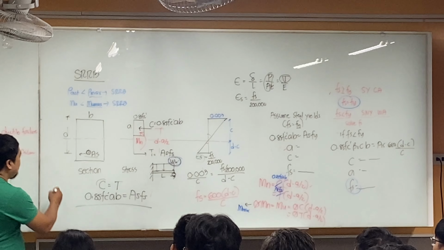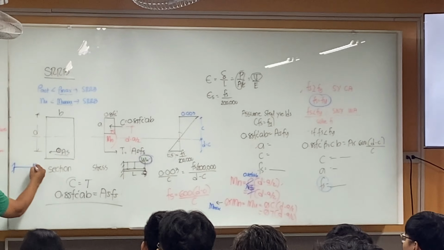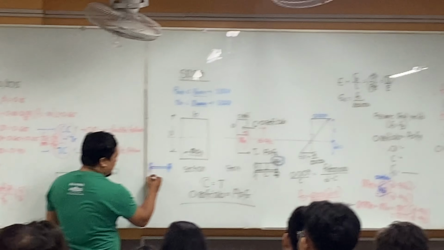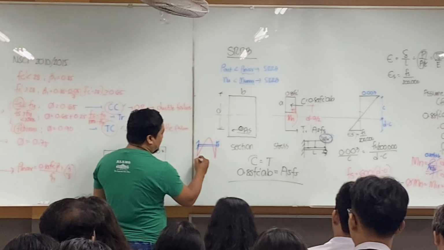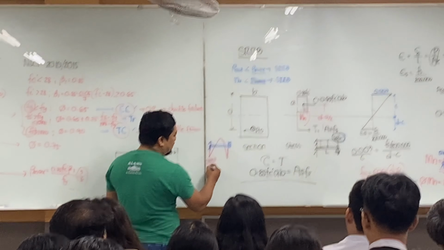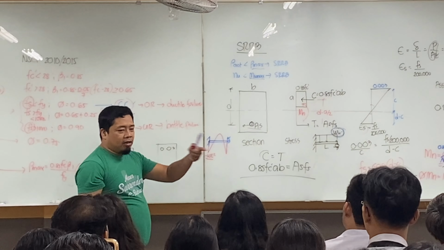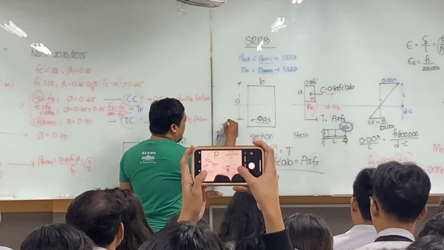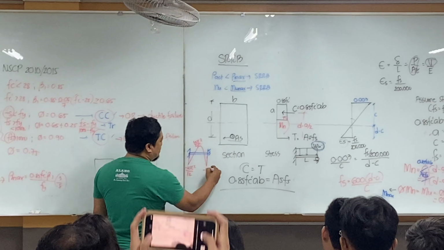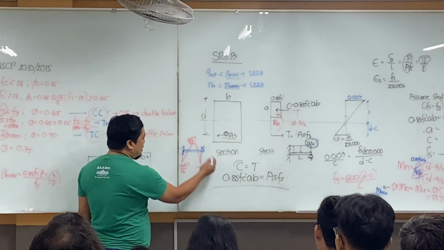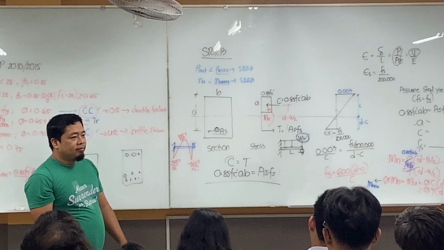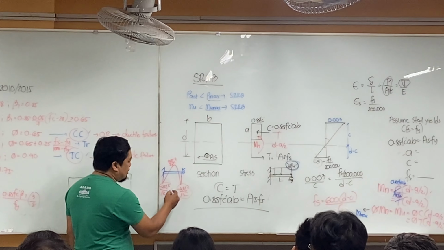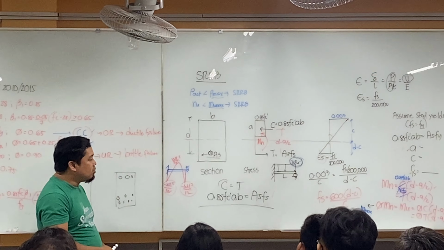Like if you design the beam, a fully restrained beam. The moment there, for a fully restrained beam, is W L squared over 2 or W L squared over 4? Negative W L squared over 2. What is the maximum moment? You should be able to determine the maximum moment.